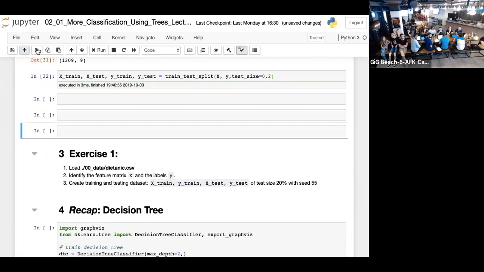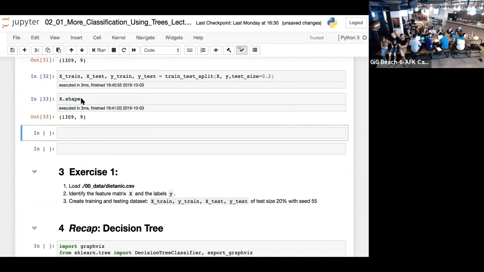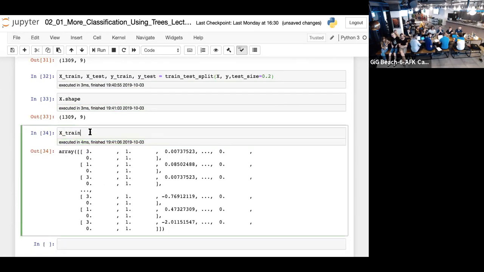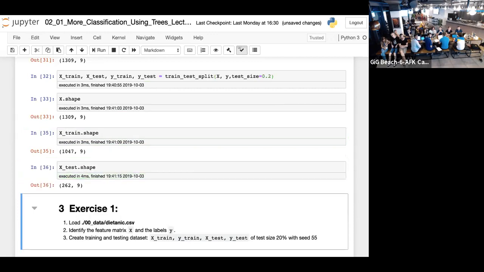So now you can see that out of the original X of shape 1309, I've created one of shape 1047 and X test, which is 262. So it's 20% of the original.